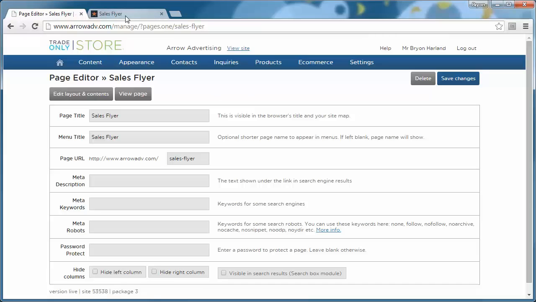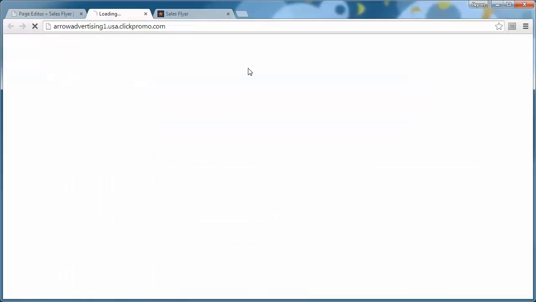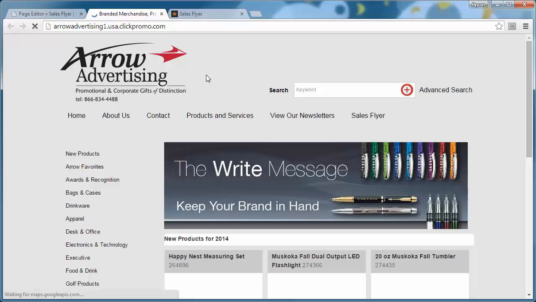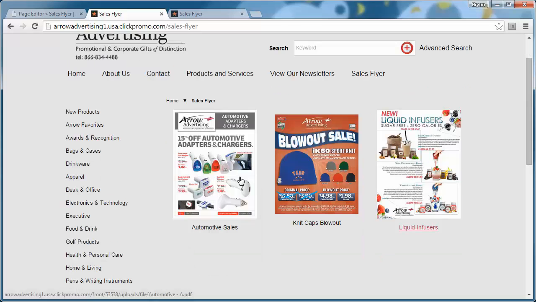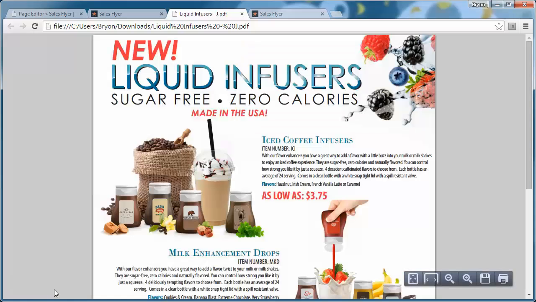Now I'm going to go to the front end of the website. Click View Site. And right here is the sales flyer link. So I'm going to click that and check out what we've done. So there we go. We have our three just already styled like that within the table. Nice and easy. And if we click on any of them, you'll see it opens up the PDF so that it downloads the PDF so that the end user can view it. So again, that's how you can link images and link text to PDF so that they open, and also a nice little tool on creating tables to nicely display images.